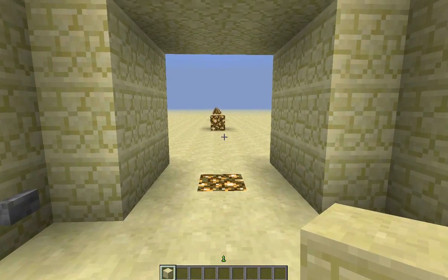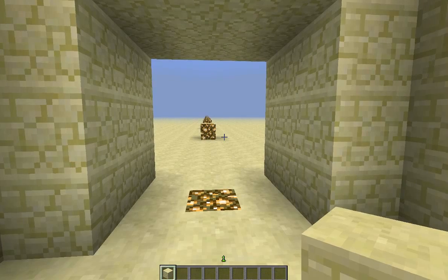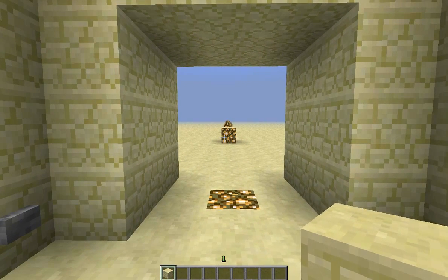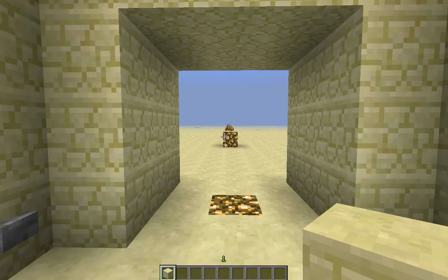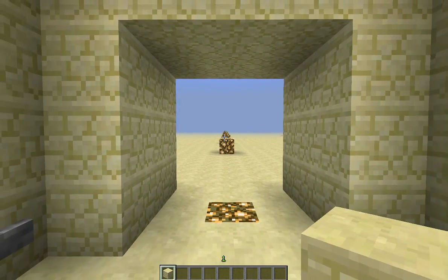Hello, viewers of this video, and welcome back to the Redstone Innovation Channel. Today we've got the Mark III 3x3. It's been drastically redone since the More 3x3 Doors video, with the one-wide 3x3, the tileable 3x3, the 3x3 with the blocks that come out of the side, and Mark III.